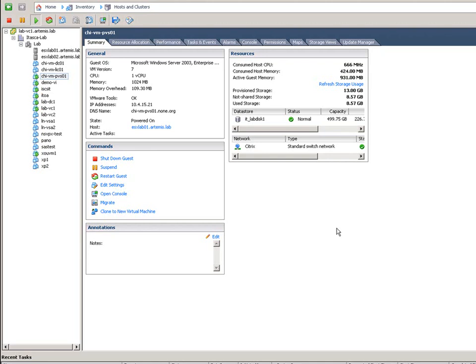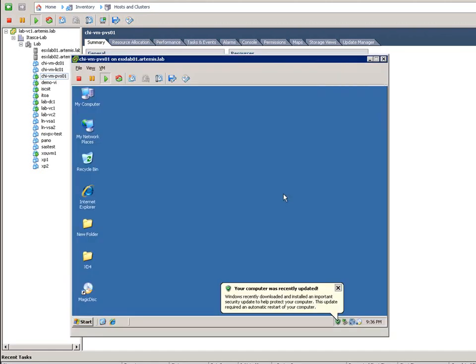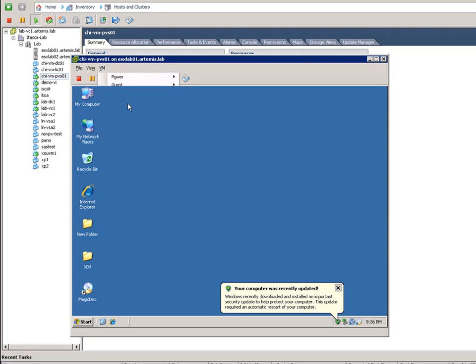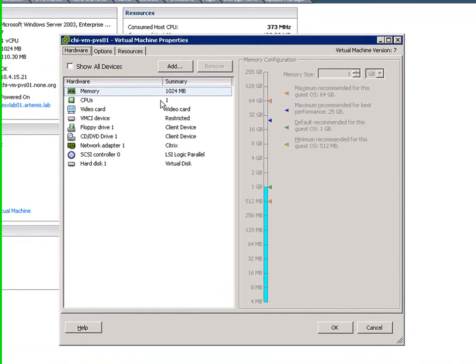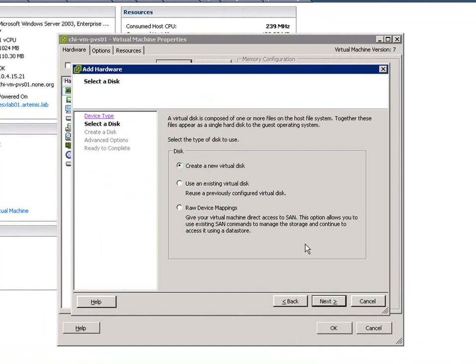virtual disk. Now to do that, we're going to pick on this virtual machine. Actually, let's open the console of this virtual machine. And you'll notice that it's just a standard Windows 2003. There's nothing special there. We're going to click on VM and we're going to drag down to Edit Settings. And then we're going to click on Add. Now, one of the things that you can hot add is obviously a hard disk. We're going to click on it, and this will put you back into the same wizard that it put you in when you were originally creating the virtual machine when we went through the exercise.